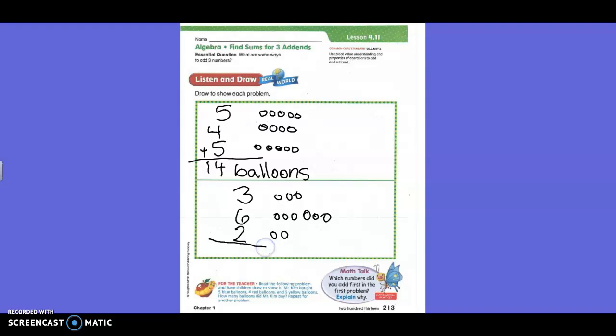But we don't really have a number that will equal 10, do we? Not this time. But we could do this. Count with the big number first. 6, right? Then I can count on 7, 8, 9, 10, 11. So how many shirts does Beth have? 11. 11 what? Shirts. 11 shirts.